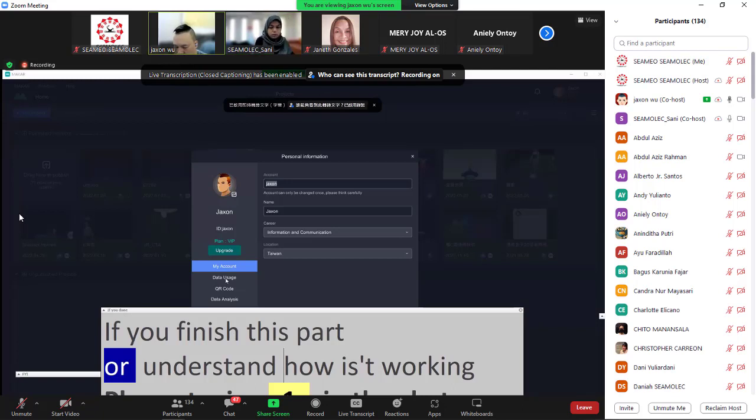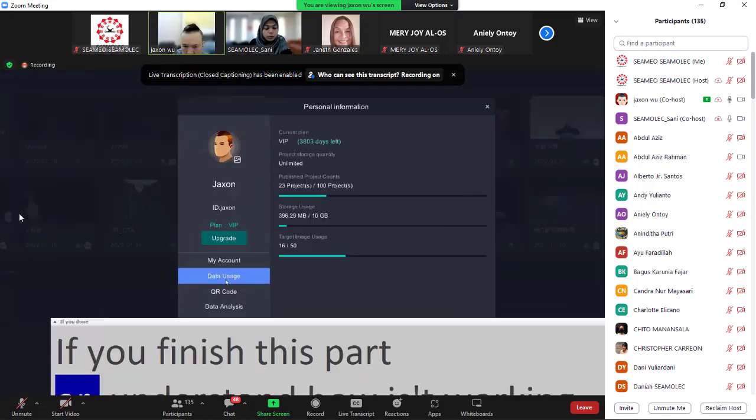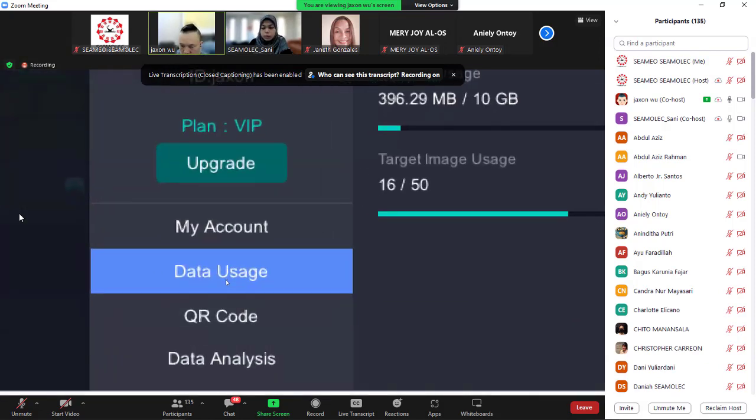The first thing we have to do is to prepare your software in your laptop. That's the editor for you to create the AR, VR contents. And check the data usage.